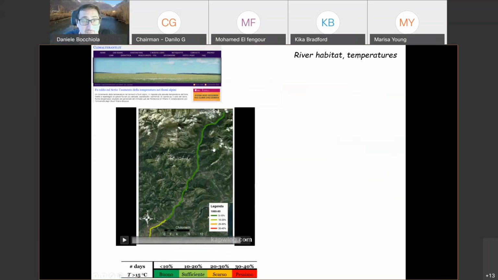about temperature in rivers. This is a case of a river in northern Italy. It's called the Serio River, and I'm representing here in this chart, referred to 1980-1990, the number of days in a year when you have a high temperature. High temperature in rivers means 15 degrees Celsius. 1980-1990. Now I will show the projection in the future in different decades, and you will see that this change is largely going toward the red color. Again, percentage of days in a year with temperature above 15 degrees Celsius.